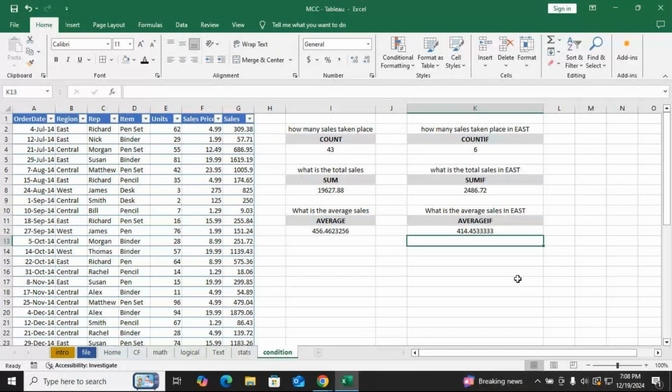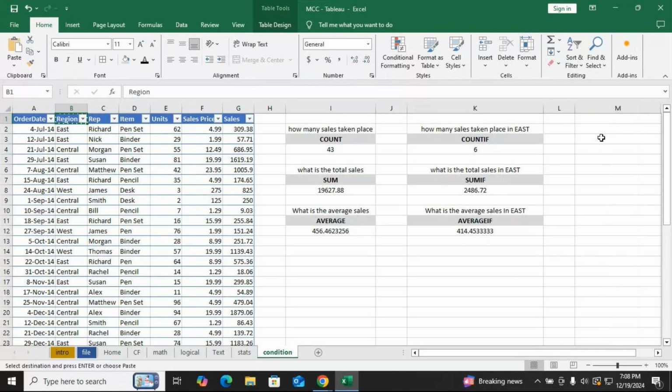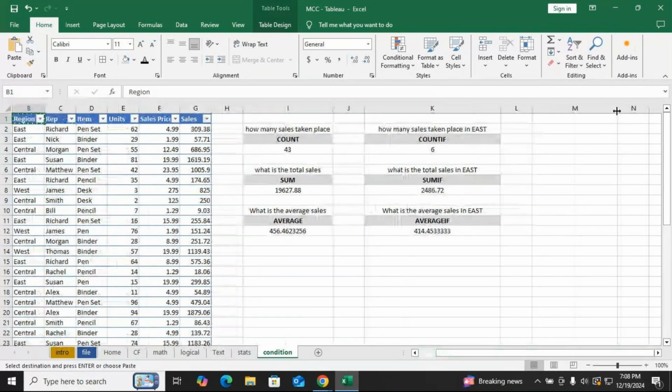Then no, I have another solution. So you can do this along with me. Since it is difficult, I have to show you one by one. Copy the region heading. Okay, so I just need to give my condition here. So I'm just using this region and pasting here.